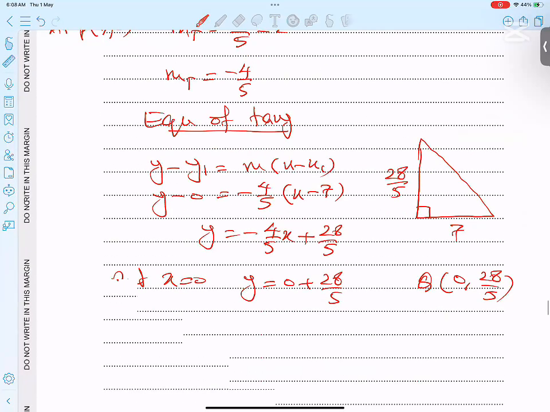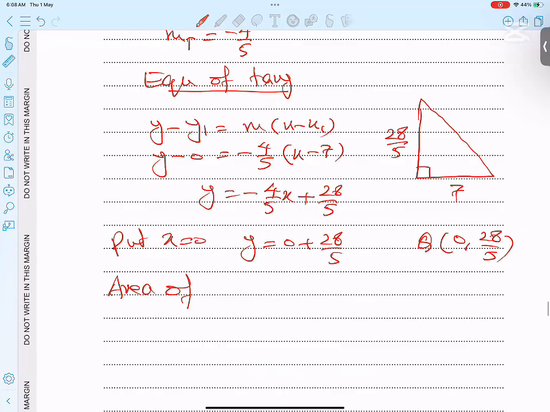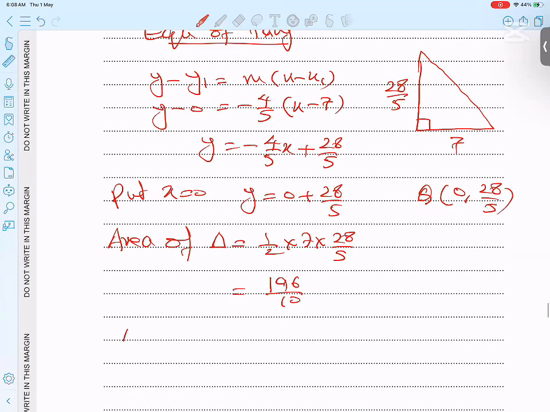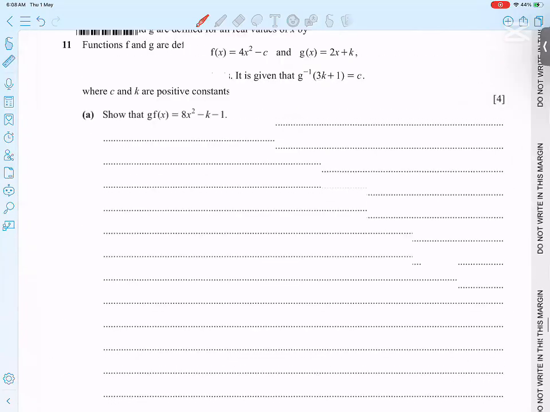How to get the area of the triangle? So the area of the triangle is half times base times height. And I got what here? If I check it, I get 196 by 10. But I need the area of B. How to get it? The triangle area 196 over 10 minus 13. And when I subtract, this 10 multiplies there. And finally, I got a simplified form: 33 over 5 units square. I hope the concept is very clear. And let's go for the next question.